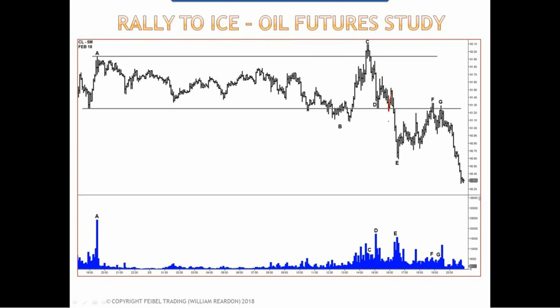Then boom. We break to E with increasing volume, wide spreads closing weak. Again, this is a valid break. This is weak price action. Then I'd pay my attention to B. Well, all this tells me here is that demand is not emerging where it should. Demand is not emerging at support.